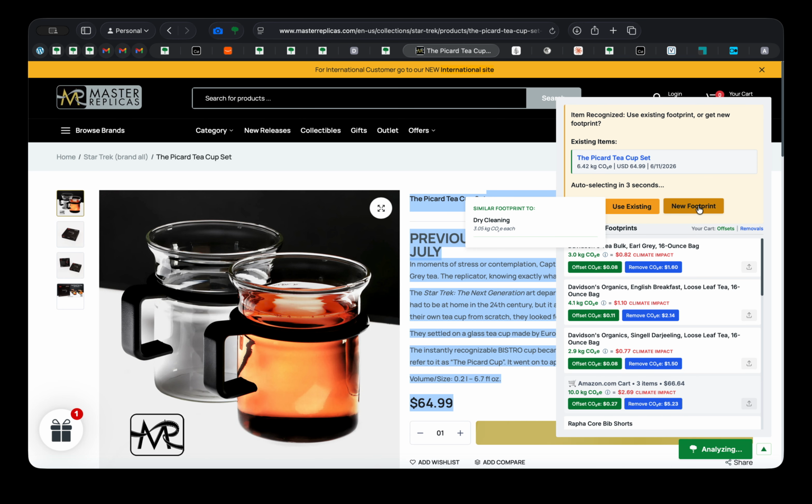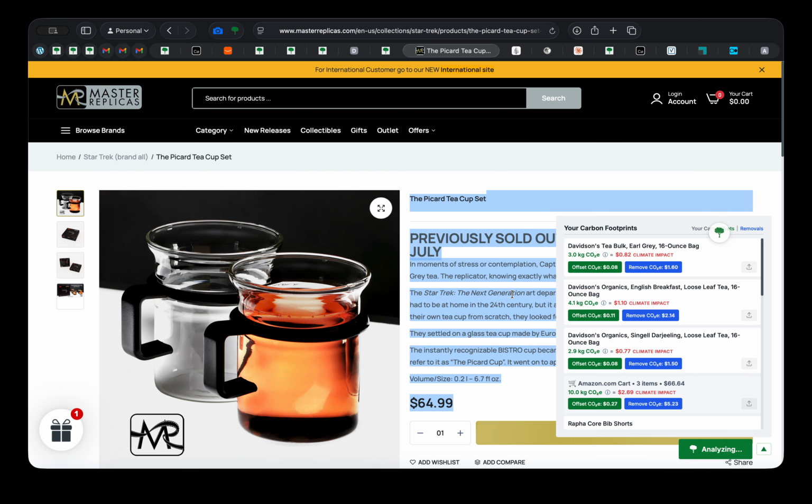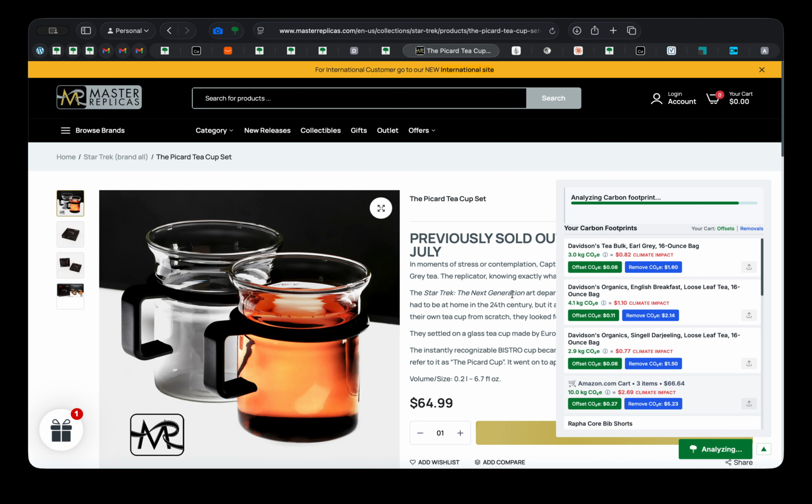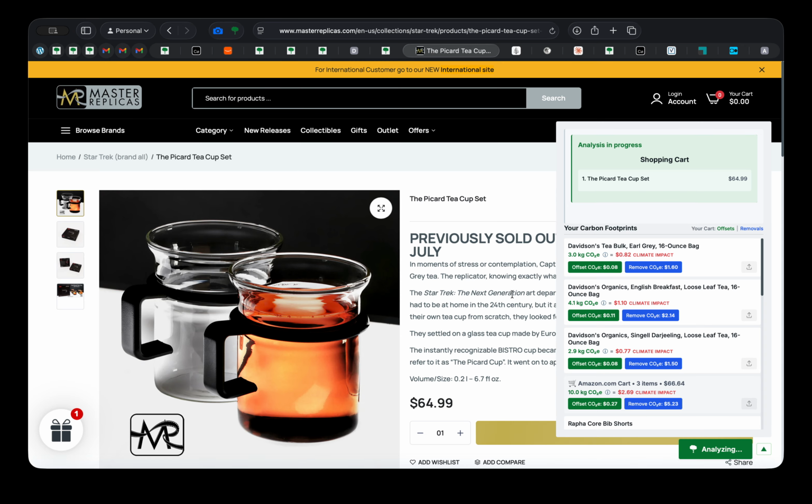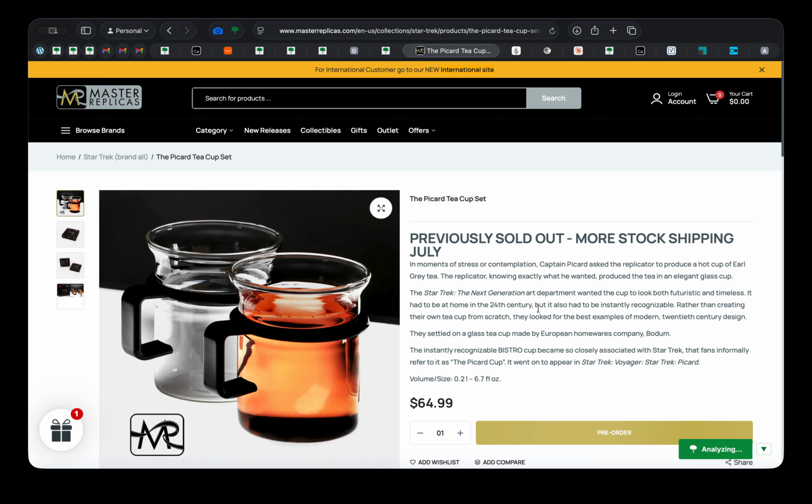And you can see here that we are going to get a footprint for a reissue of the special design Picard teacup set that was available during the original run of the show and apparently is being sold once again. You may have noticed that the input there was actually just selecting the text itself.